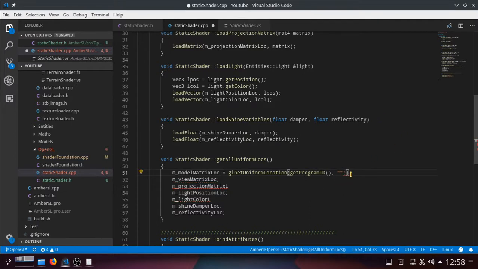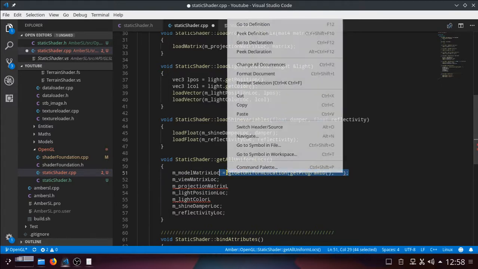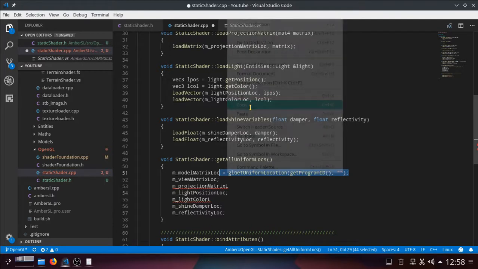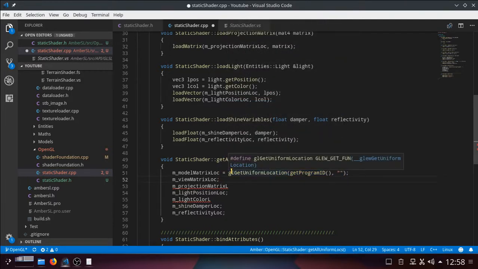All I'm going to do, oops, I put that in the wrong place. Silly me. Put the semicolon at the end. And take that equals plus a space. Copy it. Control V. Oh, this one didn't come through properly.